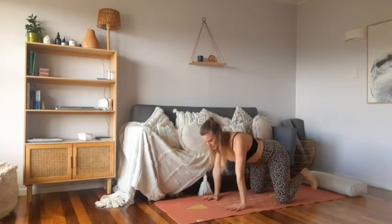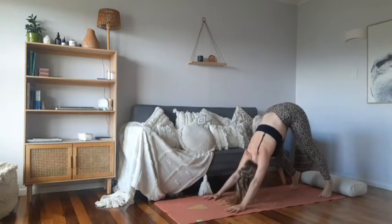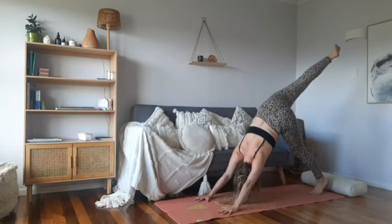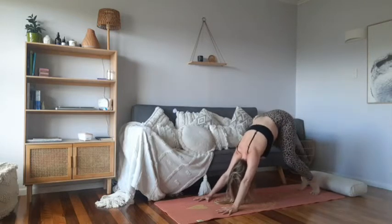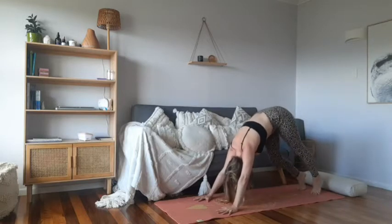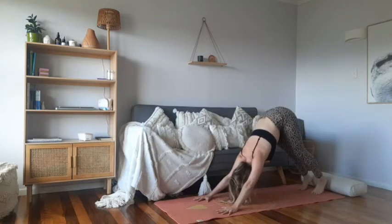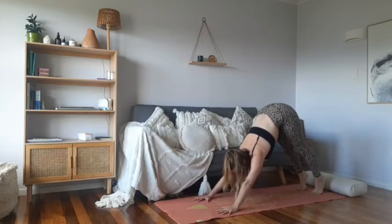Hands underneath the shoulders, tuck the toes and send yourself back into a downward facing dog. And just make this first downward facing dog your own just by paddling out the feet, maybe lifting up one leg. Just take any movements that we need today with the body. Again, we're just really trying to warm up the body, warm up the shoulders. So just take any movements that feel right for you today.